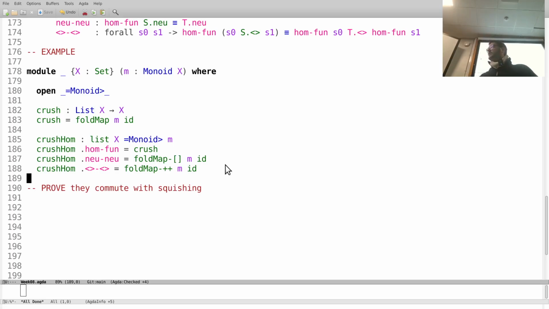Good day comments for squishing. So that's the next thing. Okay, so the idea now is that this is, as Connor was saying, some kind of fundamental action on monoids, because whenever you have one, you can just crush the values.